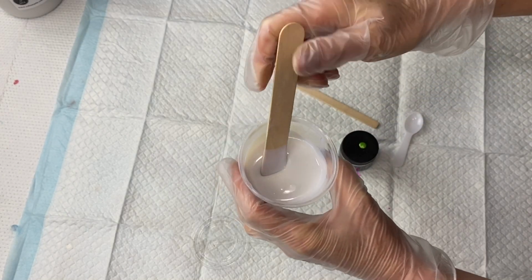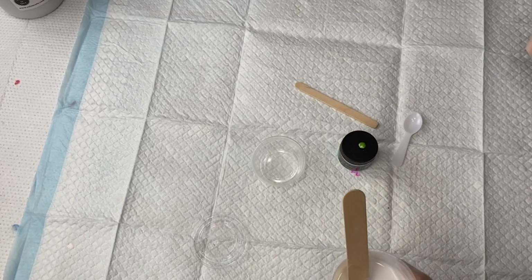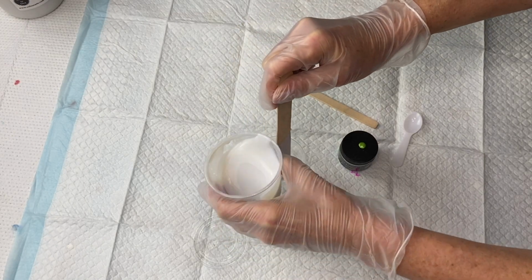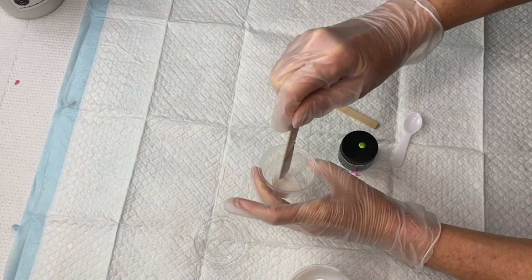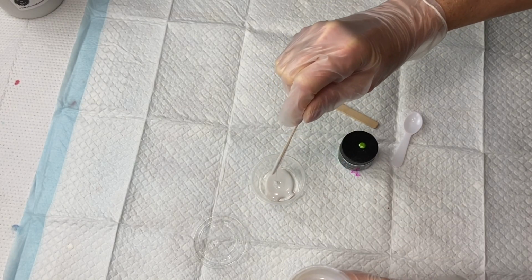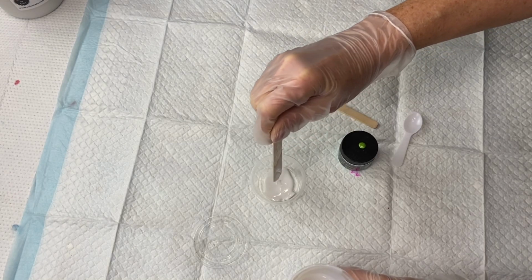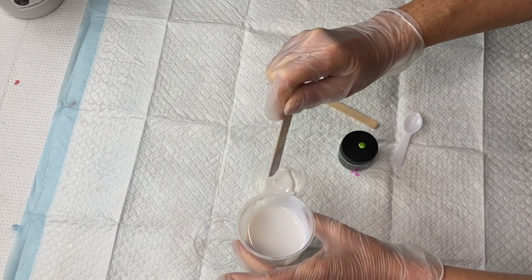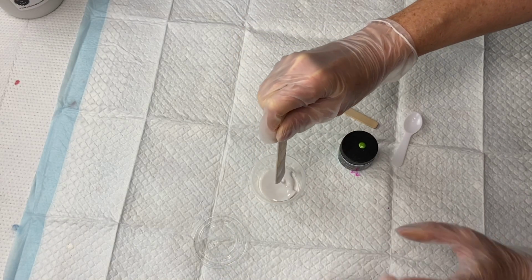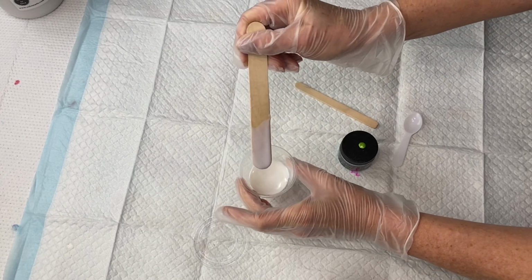All right, so we're going to take this. Basically, we have a 2-ounce cup here. You want to coat the bottom of your cup. I'm not going to put a ton in here, just enough to coat the bottom of the cup. That's about all you need. Now, of course, it depends on how much you're going to paint. If you want more of this, then you can certainly make more of it. I'm making a small batch just to show you.